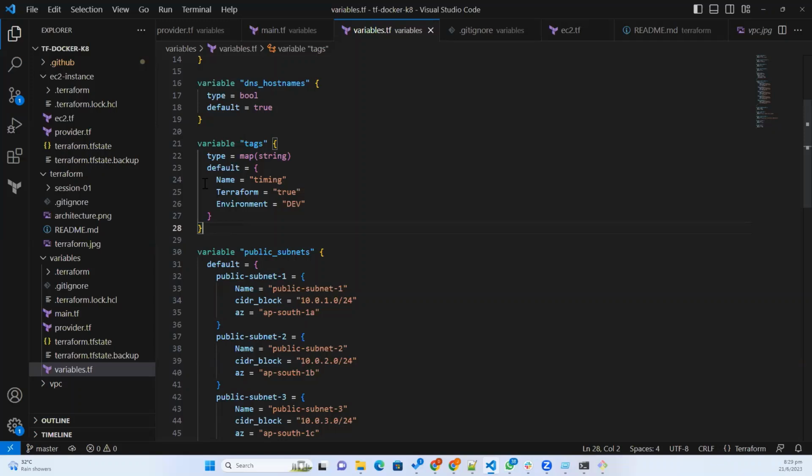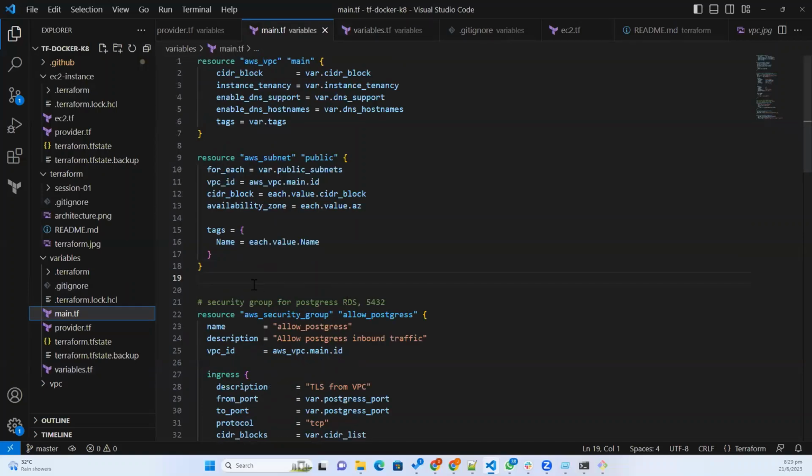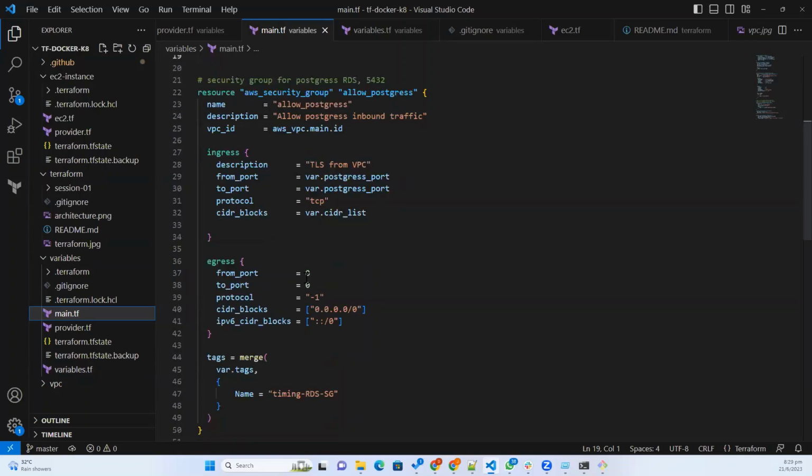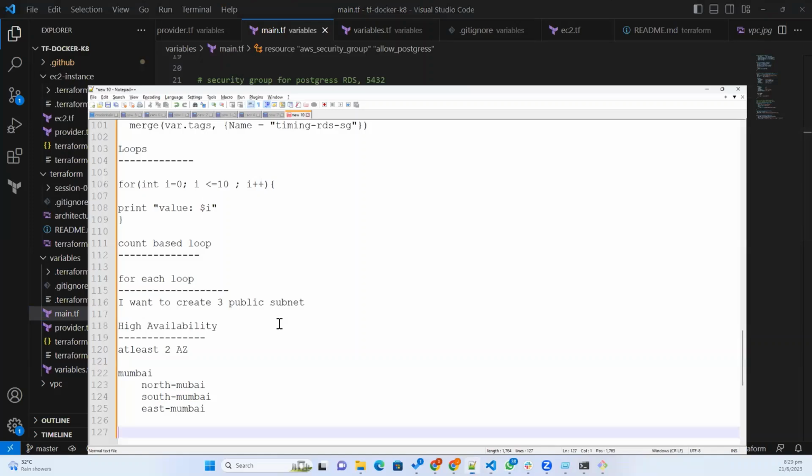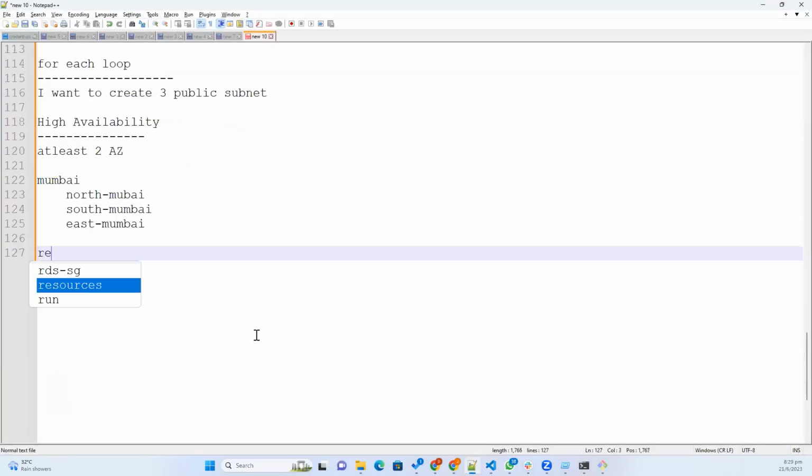One more thing, Shiva. In the interview, do they ask us to write the security group keyword, how do we write it? Obviously, they may ask. It's not wrong, right? We need to remember all the parameters. When they ask, you need to write at least the skeleton syntax.